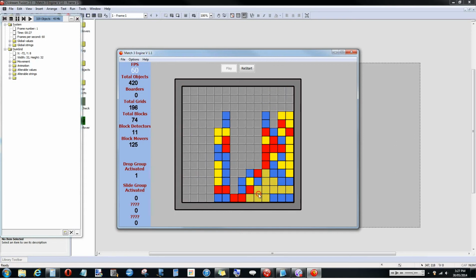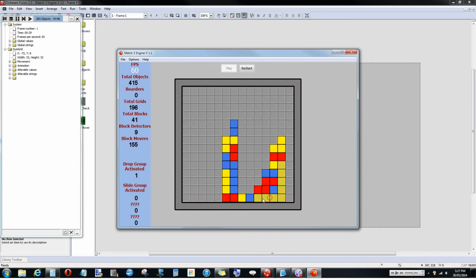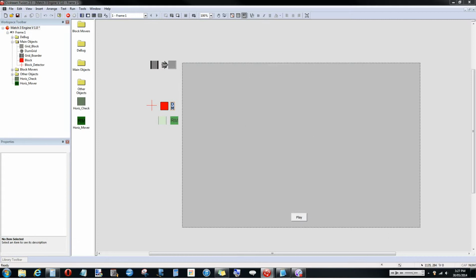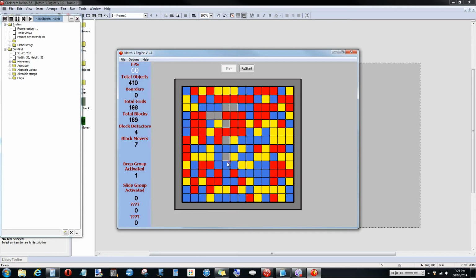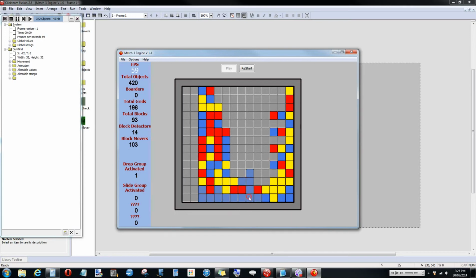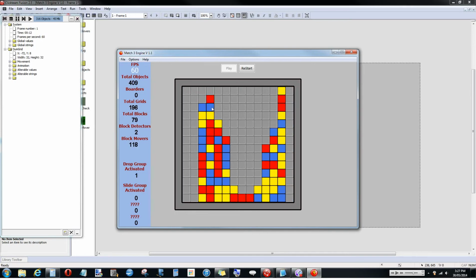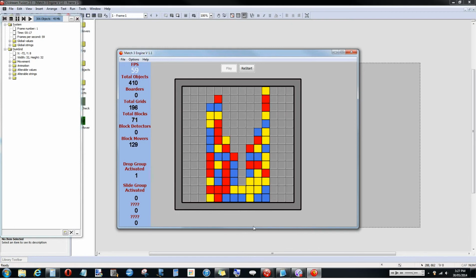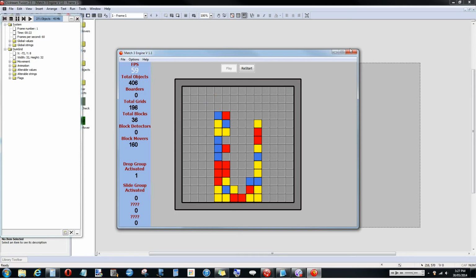Okay, and just like how quickly the blocks drop, and I can control that speed, I want to be able to do that with how quickly the columns of blocks slide, like so. See, I've slowed it down just so you can see better what's happening here. And I don't want any columns of blocks sliding until any blocks that need to fall have already fallen. Okay, like that. So that's what I will be doing.